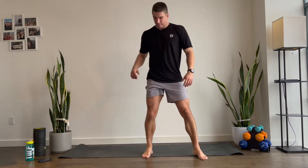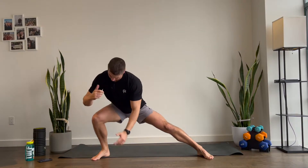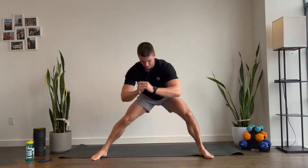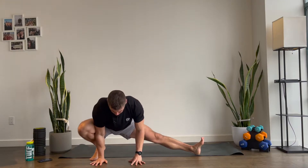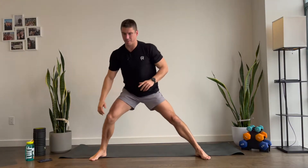Third and final move for the quick warm-up here. Feet wide apart, nice and slow. Side lunges right here. Get down nice and low, only as low as you feel comfortable, and then back. Do the other side. If you need to for the warm-up, your heel can come up. You can put your hands on the ground. Get down nice and low, do what you got to do.